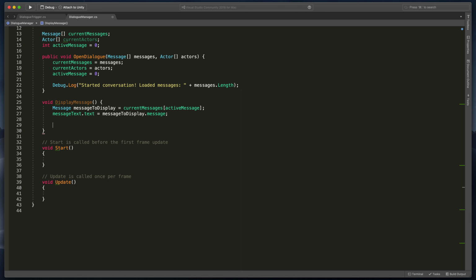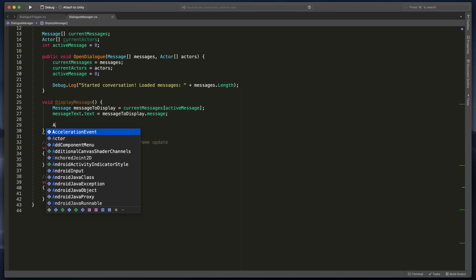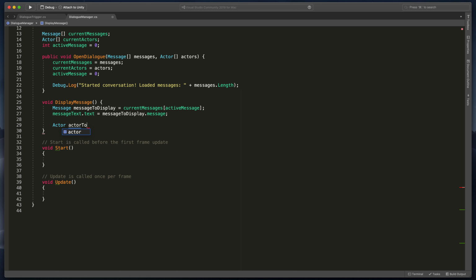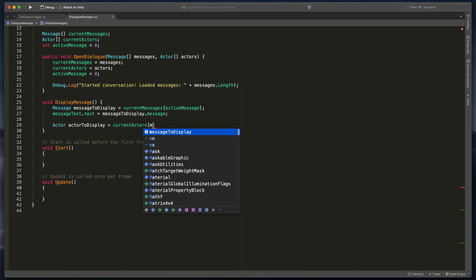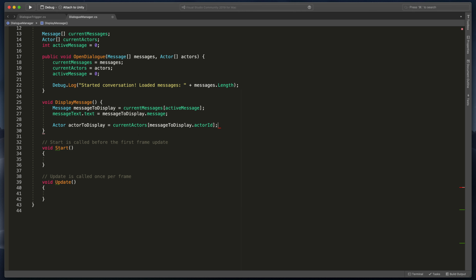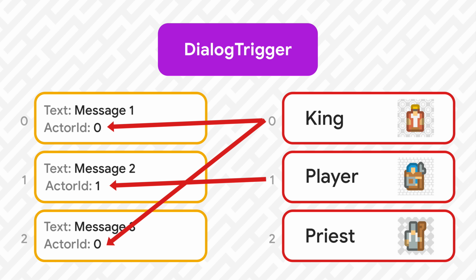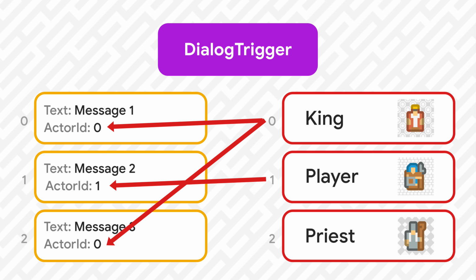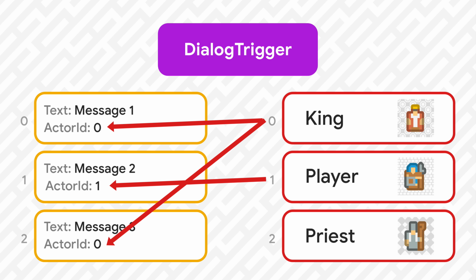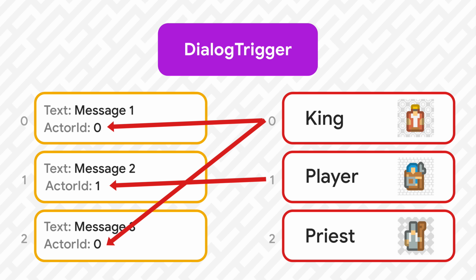Then we'd like to get the currently speaking actor, so type actorToDisplay equals currentActors with the index of messageToDisplay.actorID. As you can see, we are doing the exact same thing I've told you at the very beginning. We are linking the actor ID with the list of actors to get its name and avatar image.